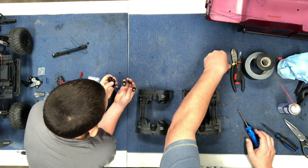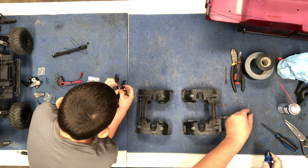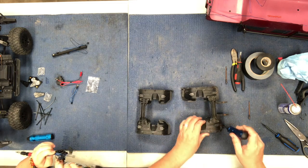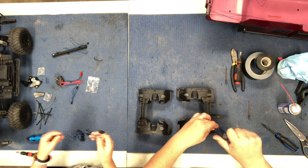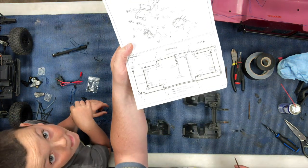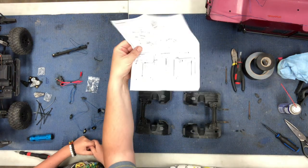So for the rock lights, you need the 2 mil bit. And you're just gonna take out all these little covers here. You got these little covers. There's four per set included in the kit. I'm not sure, can you see that? Is it in focus? There's a diagram here of the fenders and how to do it. So if you just follow that, it's quite simple.